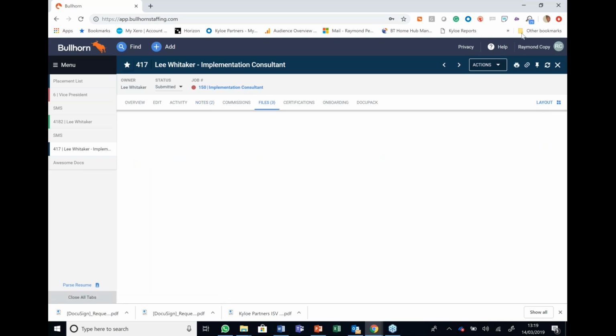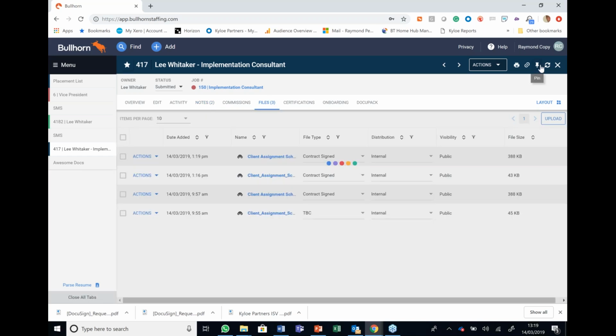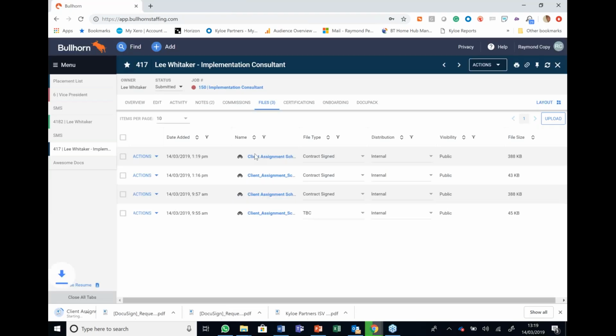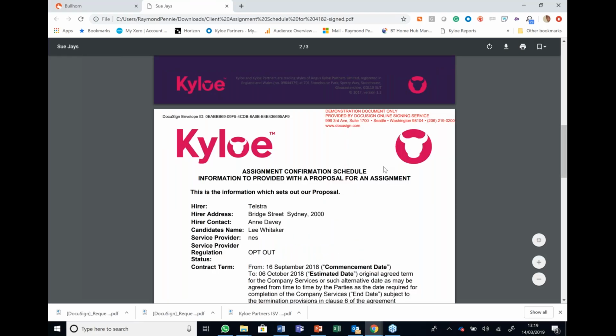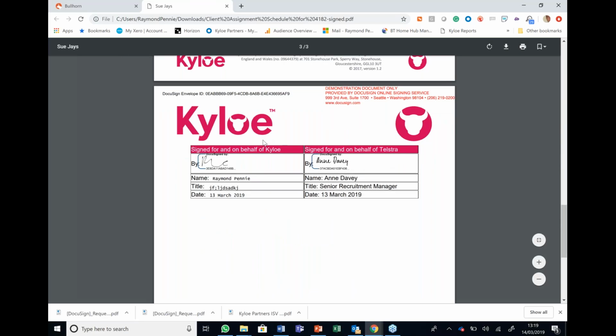And I shall give that, there we go. So you'll now see at 1:19, 3 minutes later, we now have that. And if I just quickly open that up to show you, if you launch that PDF, you'll see that that exact contract that we sent out a moment ago now has my signature on it. Raymond's countersigned it. It's got our special terms saying hello to the webinar, and that's now there saved against that Files tab in Bullhorn.